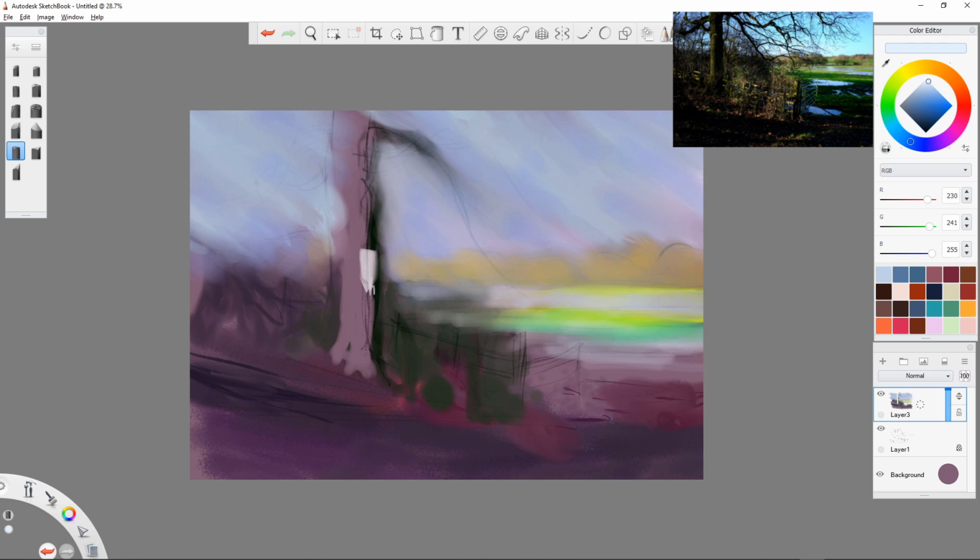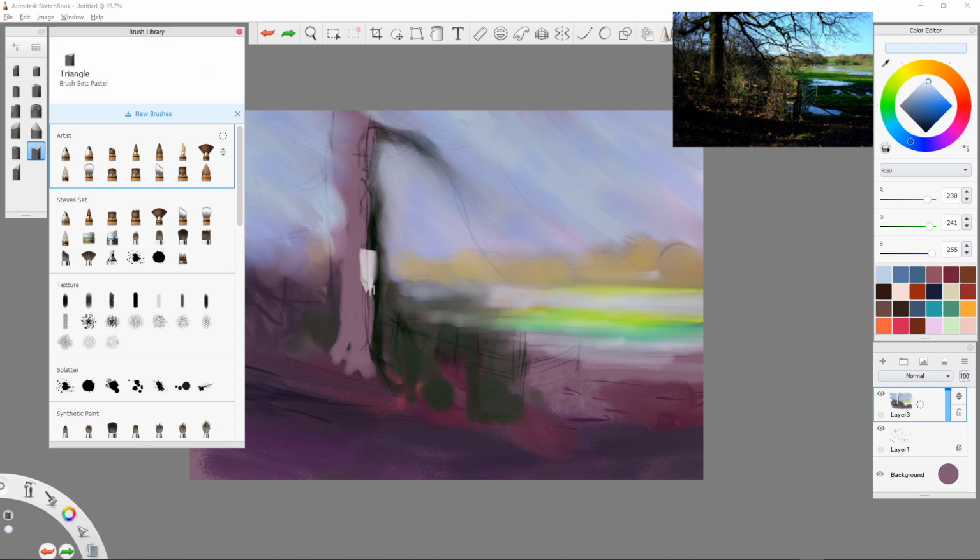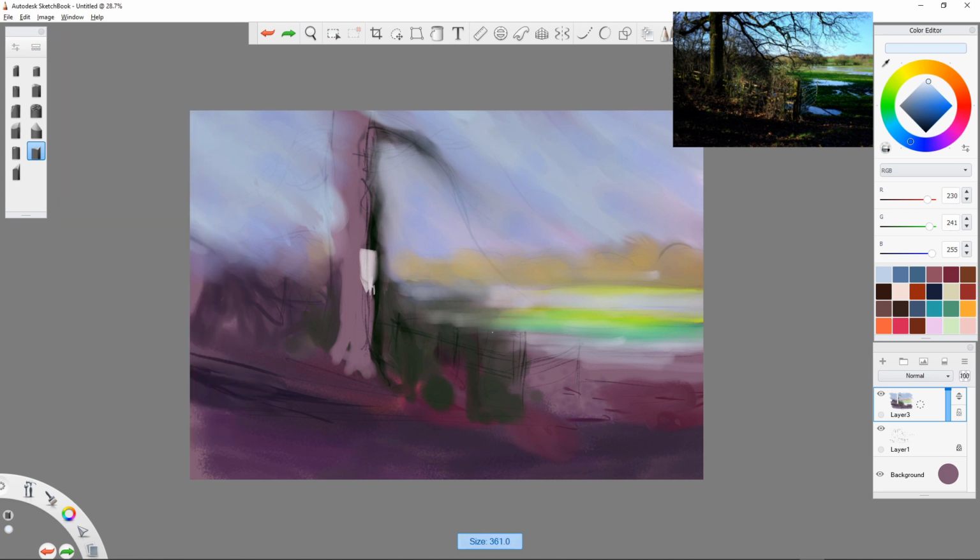It's a good look, like they're going to be good for putting a very soft layer of pastel over the top. Oh, that's a good one. So this is the triangle. Okay, let's see what we can do with this.